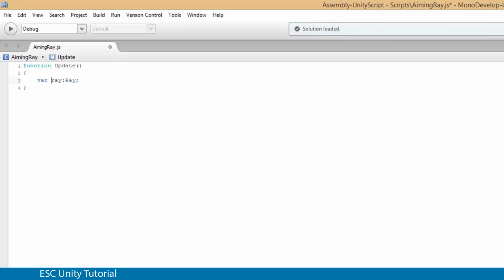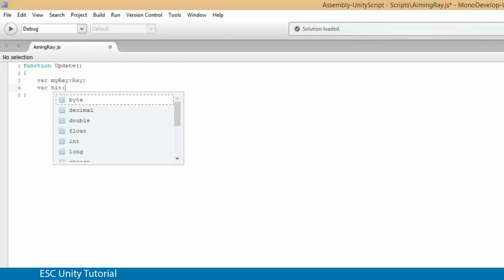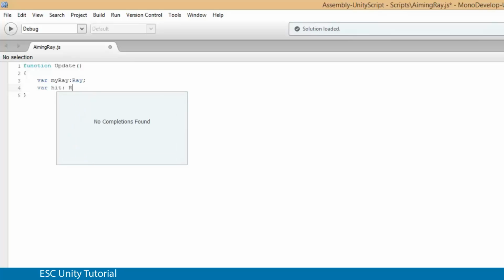I don't know about yourselves, but myRay just makes sense because it's the one that I've created, the one I'm using. The other thing I'm going to need is a var hit, and hit is just a component of RaycastHit.